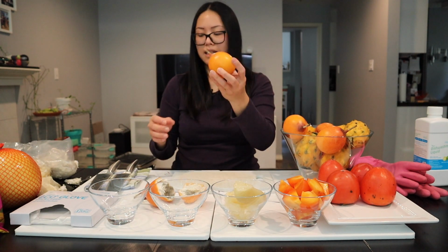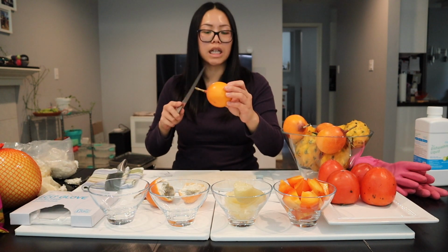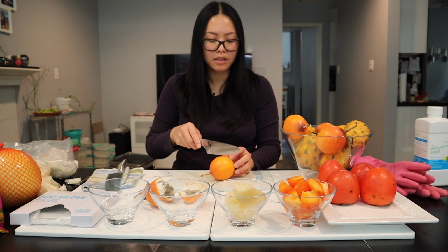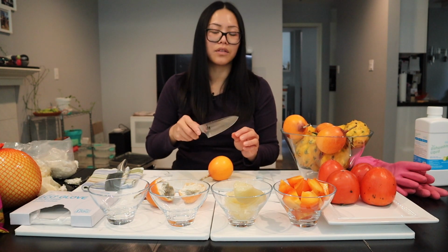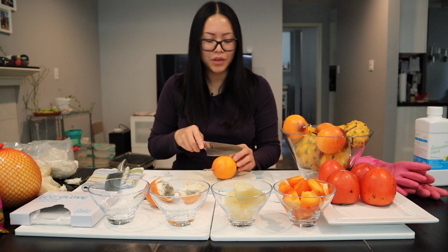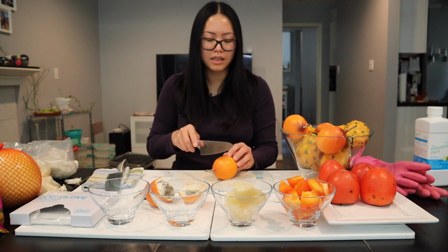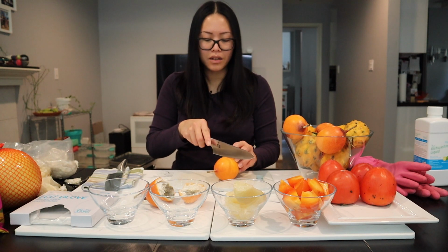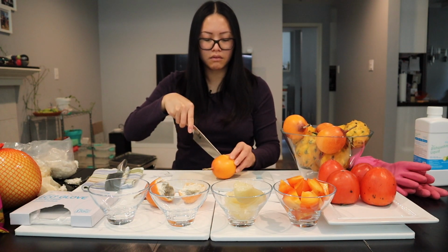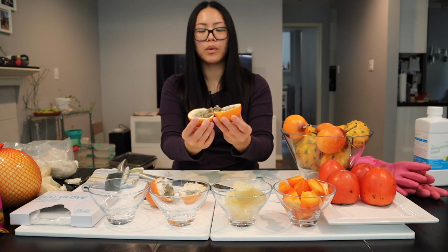Or I'm going to take that same one again, use my knife here, and give it a quick clean. Just be careful because the skin is a little bit slippery, and if you're using a knife that's not sharp, you can slide on the fruit and cut your finger. But if it's a dull knife, then you might not cut your finger. I do find that when your knife is too dull but still sharp, you could hurt yourself. So be careful because this skin is very slippery. Anyways, you could just slice it down like this. You can open it up that way too.